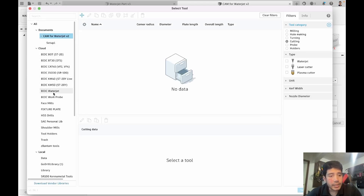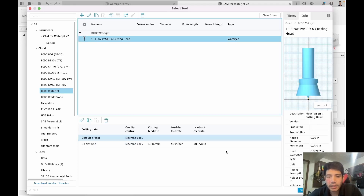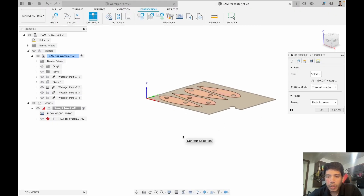To select a tool, we go to BIDC water jet. Keep in mind these names can change, but it will usually have an indicator for what tools it has and it's always going to be in the cloud. We go ahead and click on the Flow Phazer cutting head, select it, and hit select. Once we do that, we have a couple of cutting modes: auto, high quality, medium quality, low quality, and edge.